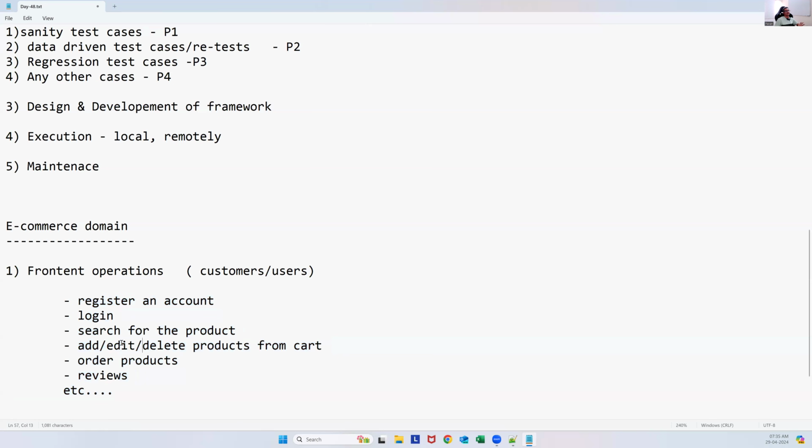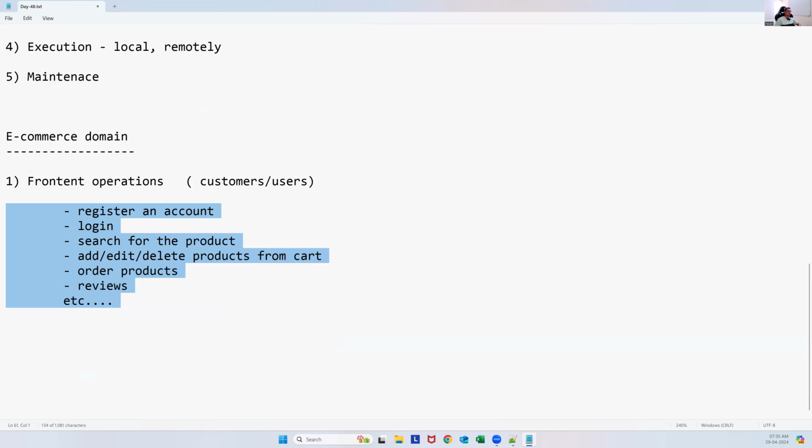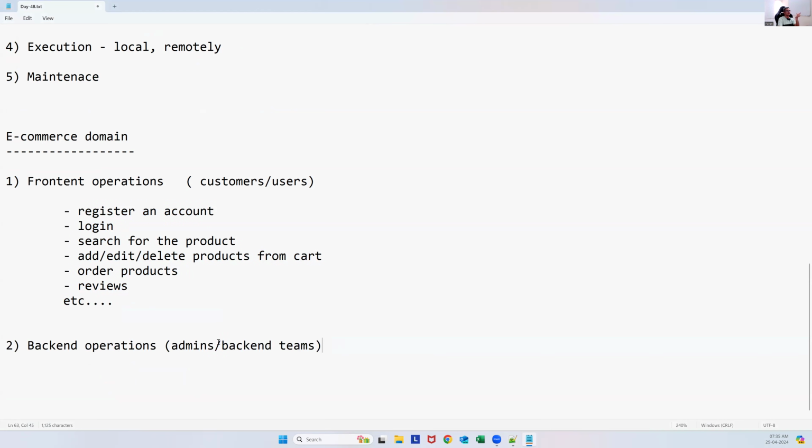And we can also add, edit, delete products from the cart. Suppose we added some product, you can remove it, you can delete it, we can modify it, right? So these are the different types of operations we can do from the front end. Everybody is able to access it. Okay. Now tell me some back-end operations of an e-commerce application. Just list out two or three. Back-end operations mean only the administrator can do those activities. Can anyone tell me what back-end operations admins can do?